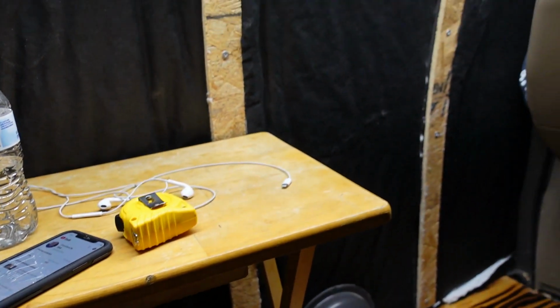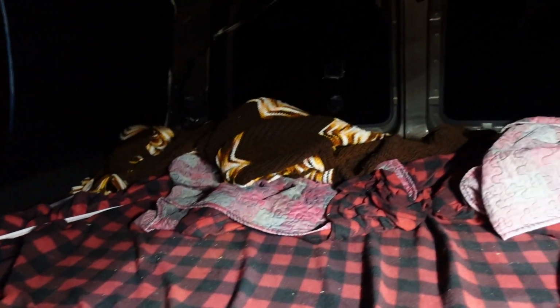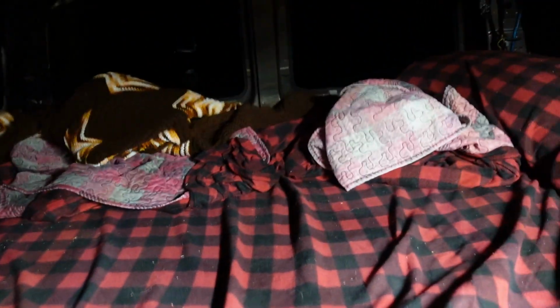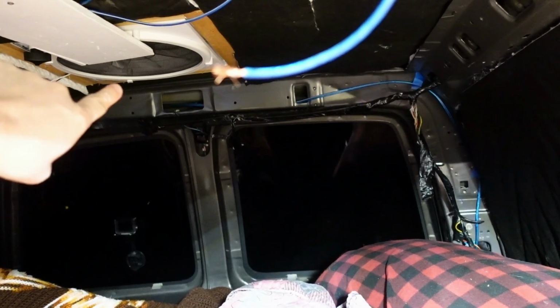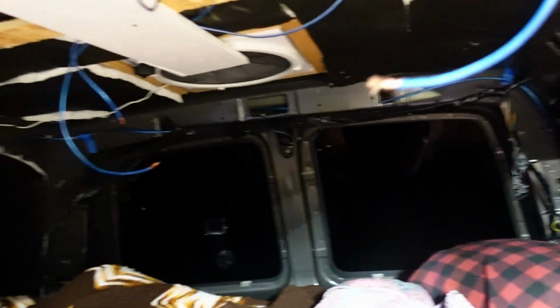I had to pull out the cabinet so that I have plenty of room to work in here. And then my bed is just a mess right now. So I'm going to pull all this off tomorrow after I get the ceiling in and get everything washed. I don't know if you can tell very well or not, but I don't want the board to go over the fan, so I'm going to have to trim it, but I'm going to do all that tomorrow.